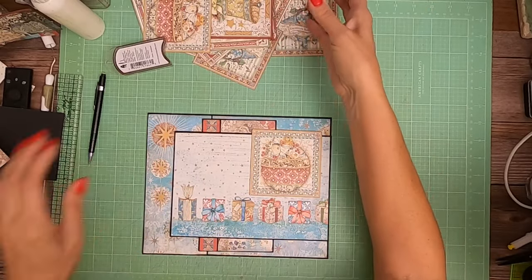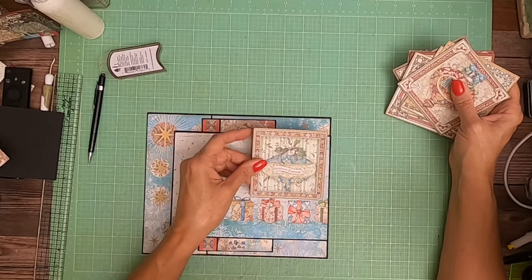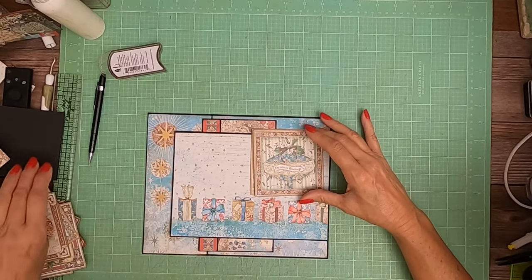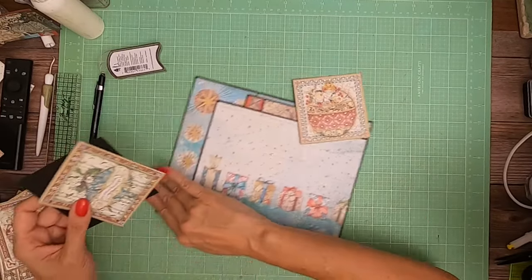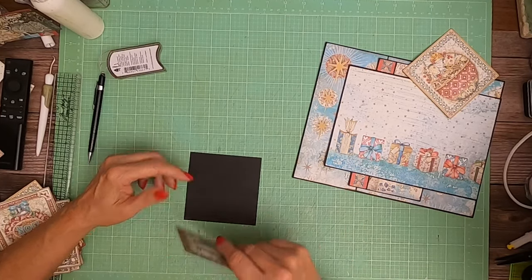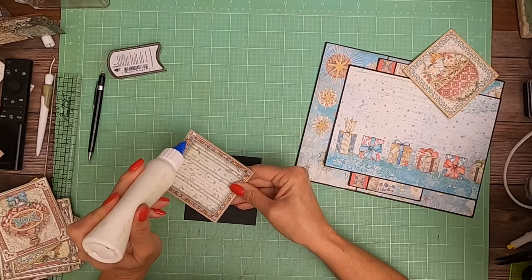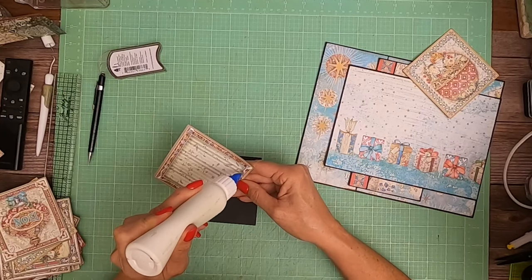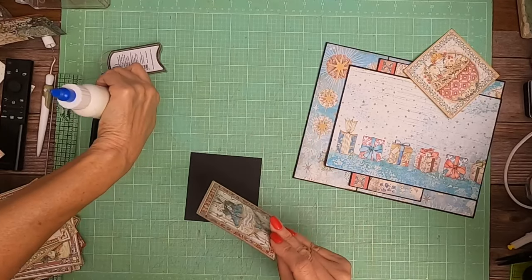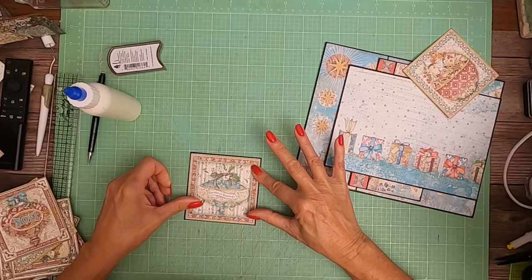So let me clear some of our visual space. This was the one I planned for the top, and I still want to use it. It just feels very bright, and it pops for me. So I'm going to go ahead and put it on a piece of black cardstock that I previously trimmed. And I have inked this, it's ready to go. It's just a matter of where I'm going to place this. It's going to be on the top, I just don't know where exactly. I'm going to slide it around until we're happy with the look.